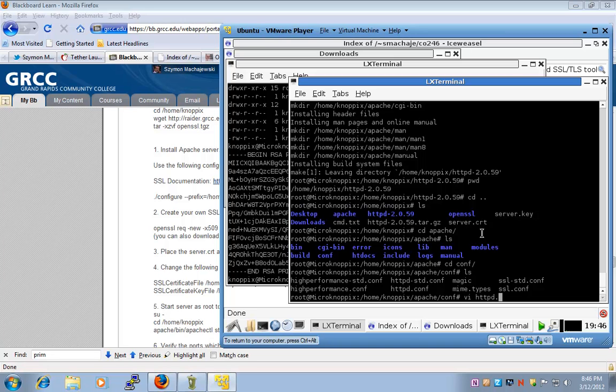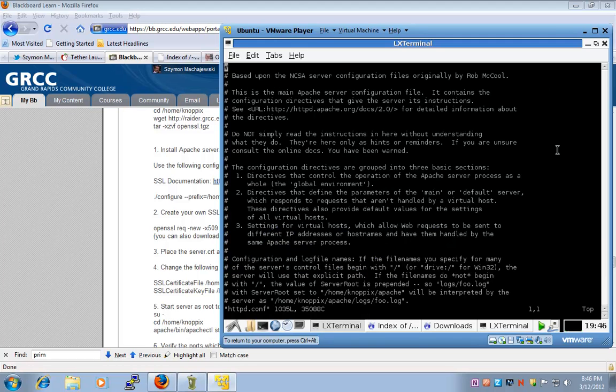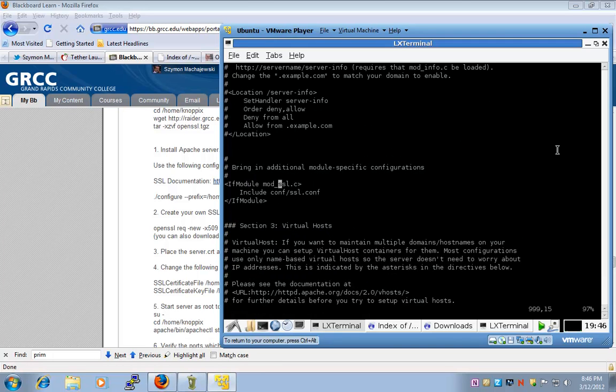Now, inside of my config file, let me make this slightly bigger. Inside of the config file, look at this if statement. It says, if module mod_ssl is enabled, then include a special configuration file called ssl.conf. Okay?